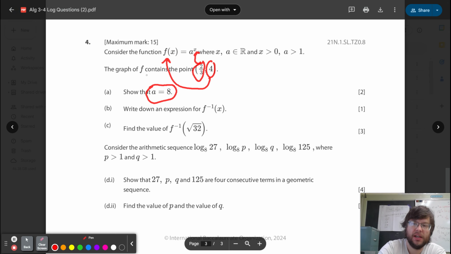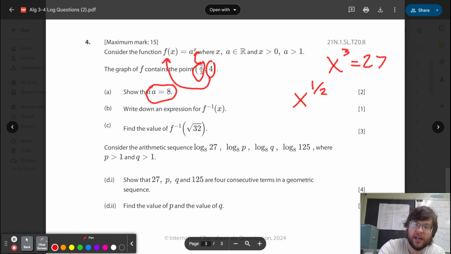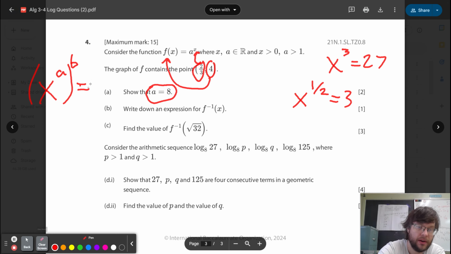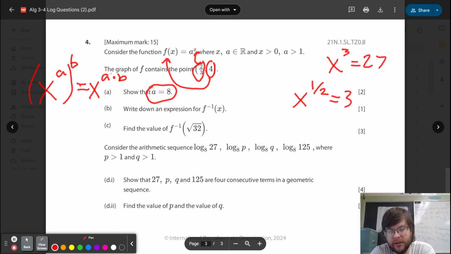Think about a situation like maybe if we had x to the third equals 27. How would we solve that? Or if we had x to the 1/2 is equal to 3, how would we solve that situation? Okay, and please also remember we have this idea that if you take x raised to one power and you raise that to another power, you can multiply the two powers. So that might give you a hint for how you can solve when you don't know the base and you want to get rid of the power. Think about, can you raise it to another power on both sides? That would get it down to just be the base by itself.